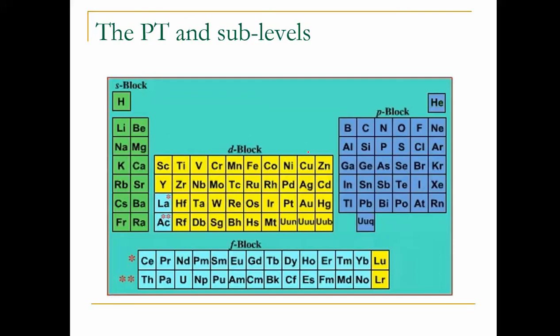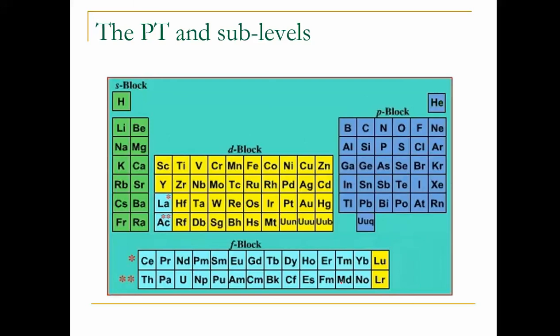Remember, there are 5 d orbitals. Orbitals hold 2 electrons, so we'd expect there to be 10 here, and there is. 1, 2, 3, 4, 5, 6, 7, 8, 9, 10. So 10 electrons, 5 d orbitals, 5 times 2 is 10. Here, the s block, since there's only one s orbital, there's only 2 here. Orbitals hold 2 electrons. And then F, remember, 7 f orbitals. So if you look down at the F block, there should be 14 here. 1, 2, 3, 4, 5, 6, 7, 8, 9, 10, 11, 12, 13, 14.